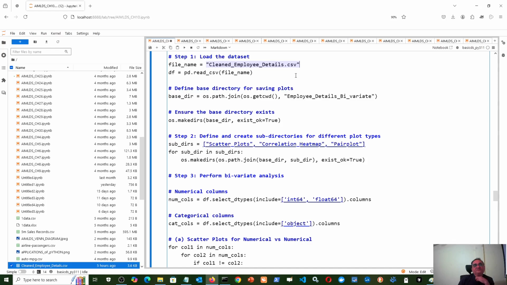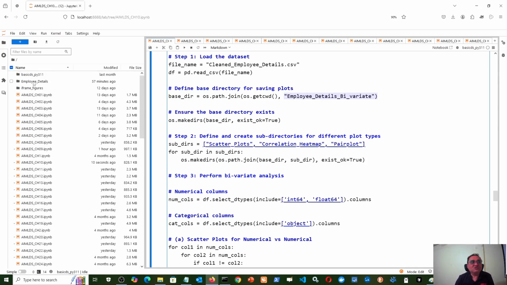Give me the complete steps in Python code format, and whenever some diagram or plot is to be generated, don't generate it in my Jupyter notebook cell, but instead create a separate directory in my Jupyter notebook named employee details underscore bivariate, and store all plots inside this directory, employee details underscore bivariate.